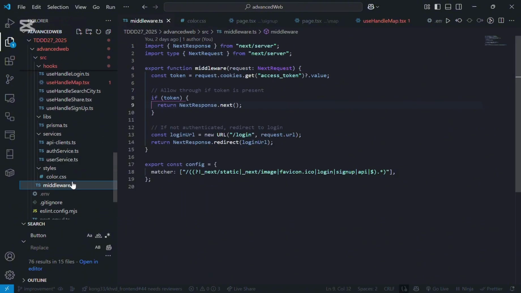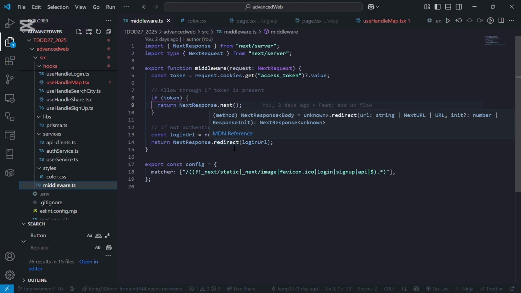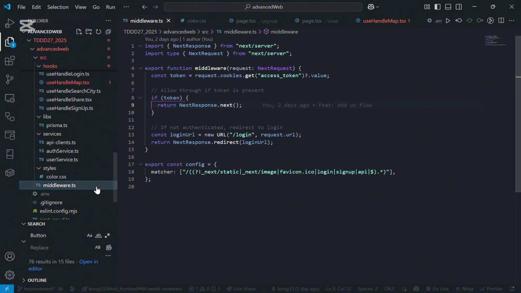And this is middleware. This works before the client gets loaded. It will check the path and the token as well. So if the client doesn't have a token, the path will automatically go to login so that the client gets a token. It's easy to make middleware in Next.js. You can just name the file middleware, and it works as middleware.